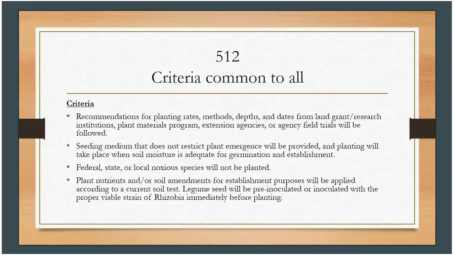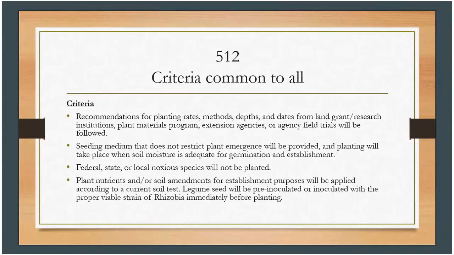Seeding medium that does not restrict plant emergence will be provided. A lot of these criteria that are common to all are things that are already in the standard for 512. I guess for emphasis, they wanted to repeat some things here, like noxious species will not be planted, and that plant nutrients and soil amendments for establishment purposes will be applied according to a current soil test.